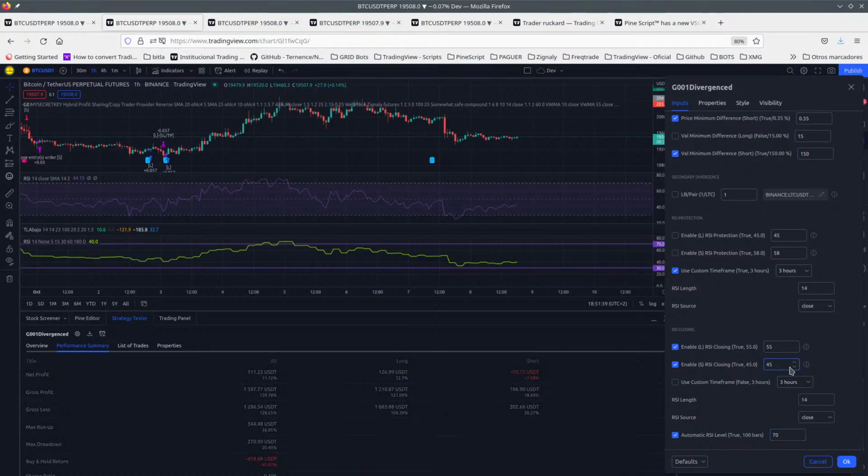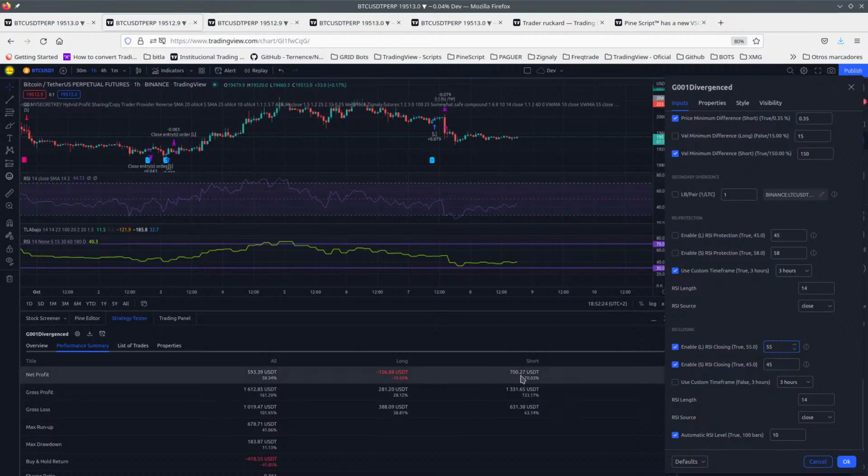70. 60. Okay. 50. So apparently when we set this to 10, it makes a bit more sense, but being in the short.